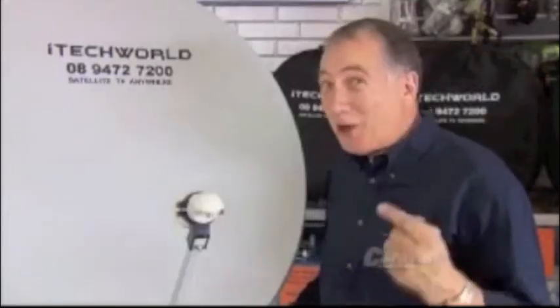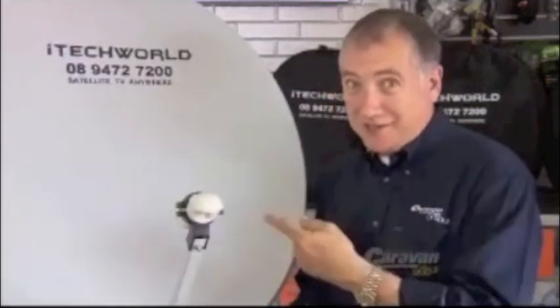If you love your series or your soaps, you've got to have one of these. It doesn't matter where you are — you can be in the middle of nowhere and you're going to get full reception, pick up all of your channels, including the city channels. This is amazing. And it's light, weighs only about four kilograms, folds up, and no tools needed.